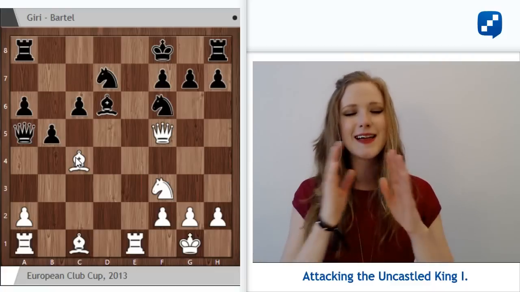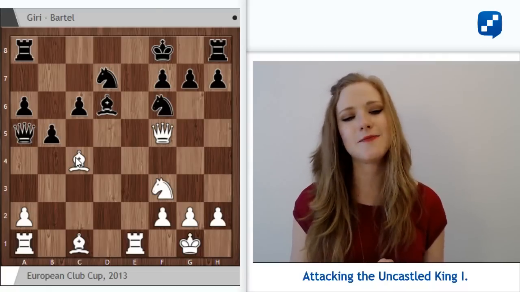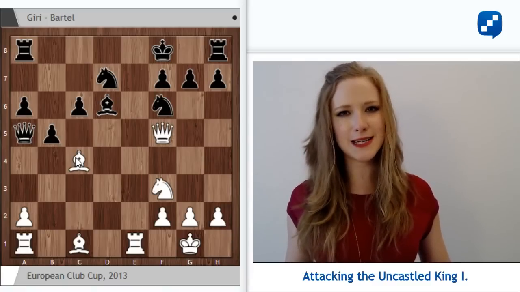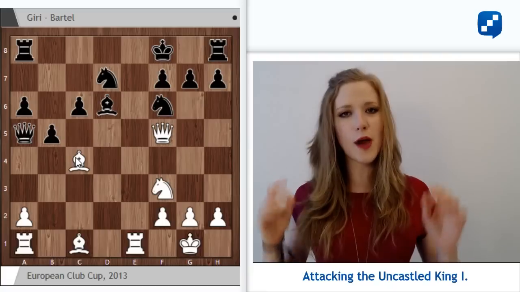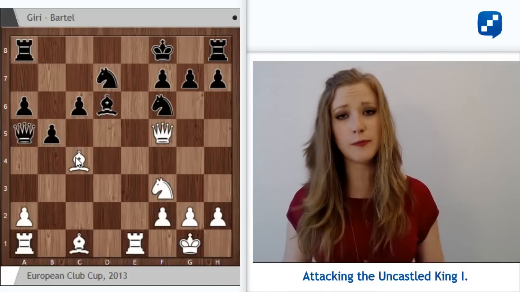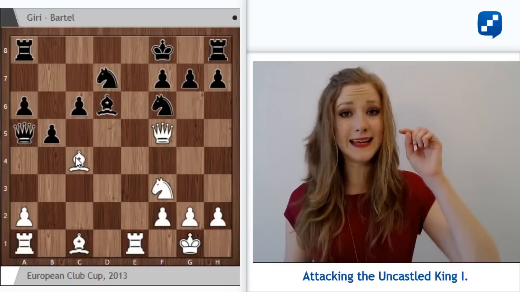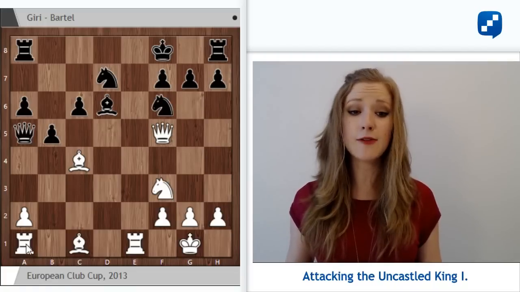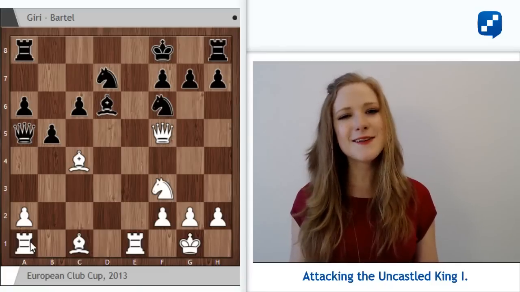And now it is time to strike, because as I said, the moment when you should be really ready for sacrificing something, when you should look for tactical motives, is usually the moment when either you have all your pieces in the best possible places, all your pieces very active and you cannot really improve them any further, or like in this case, when you have not developed all of your pieces, because we have a rook on a1 and we have a bishop on c1. But it doesn't matter.